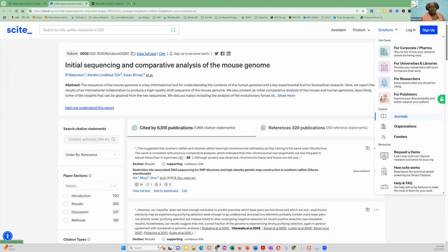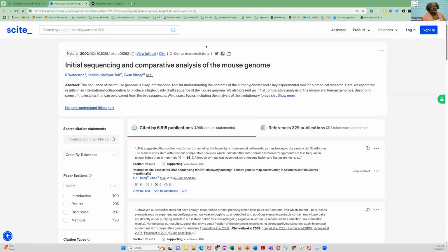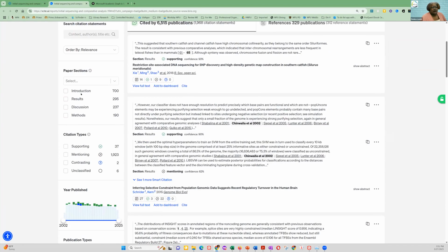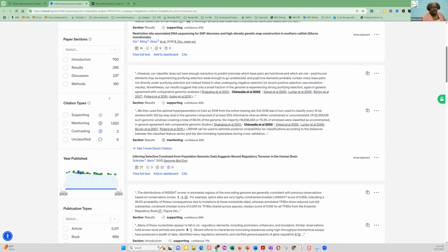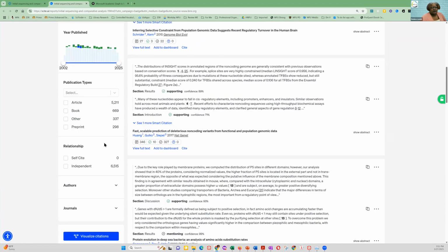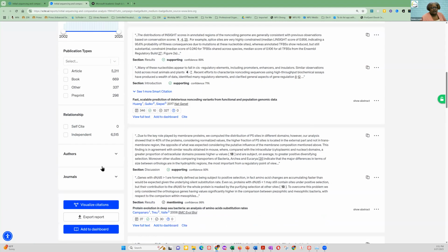Oh, I forgot to show. So you see this report, but you notice I'm not logged in to Scite. It'll take you directly to that article report in Scite without you being logged in. So you can see where that article is being cited, like it's cited 700 times in the introduction section, 295 in results, the different citation types, the years published, the publication types, if there are any self-citations.